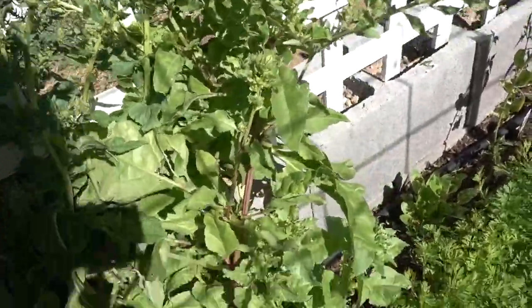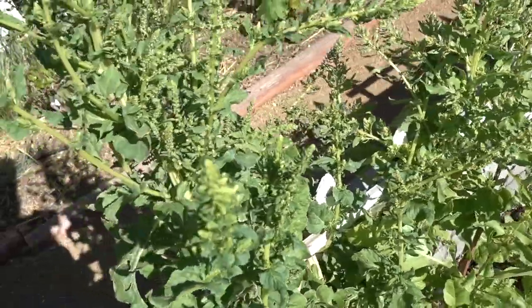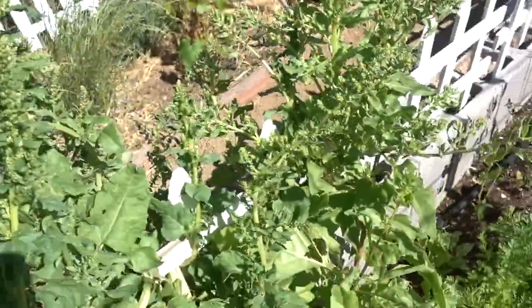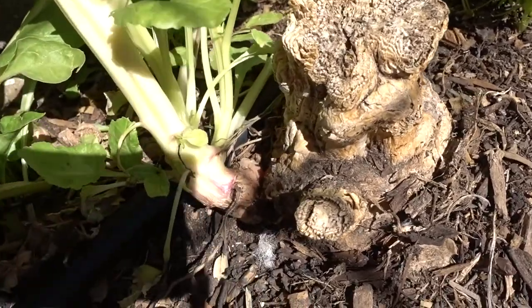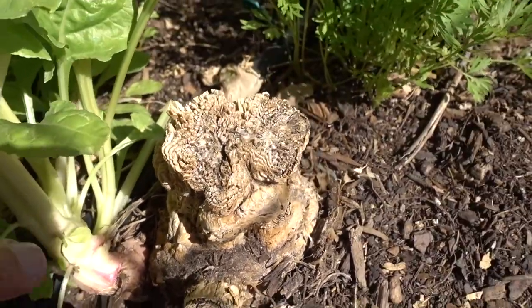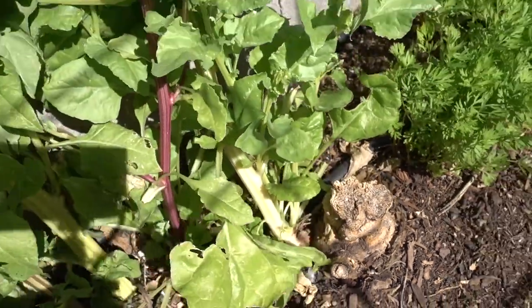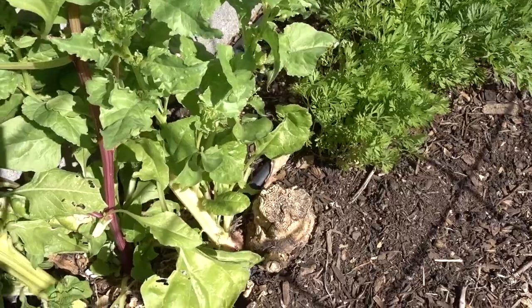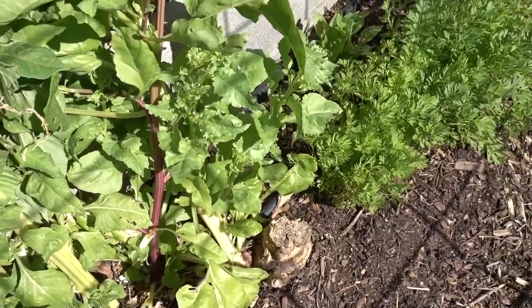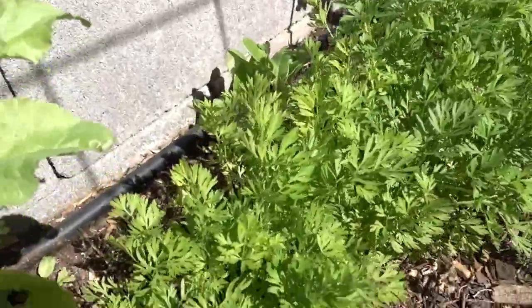We don't need you. This is the chard that we've had growing all winter long, and it's going to seed, which we'll get seed from it. But look at that stalk. That's what it's coming off of. Look at that big old woody stalk. That's a stump. Isn't that crazy? So we didn't intend for that to keep growing. We just cut it off at ground level and it kept growing. So another benefit of the no-till method, never know when stuff is gonna come back.